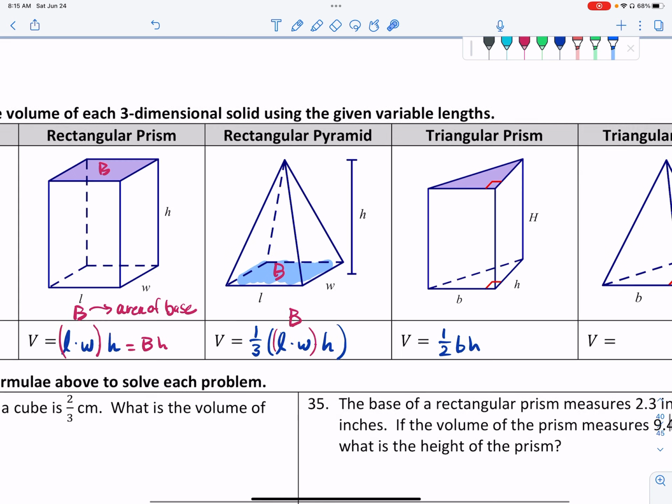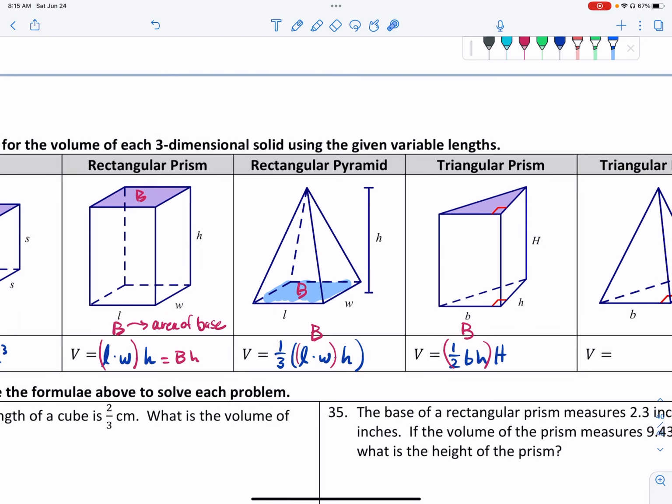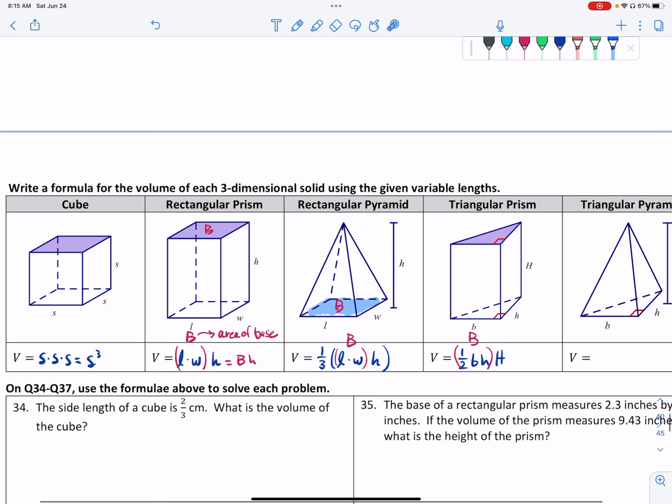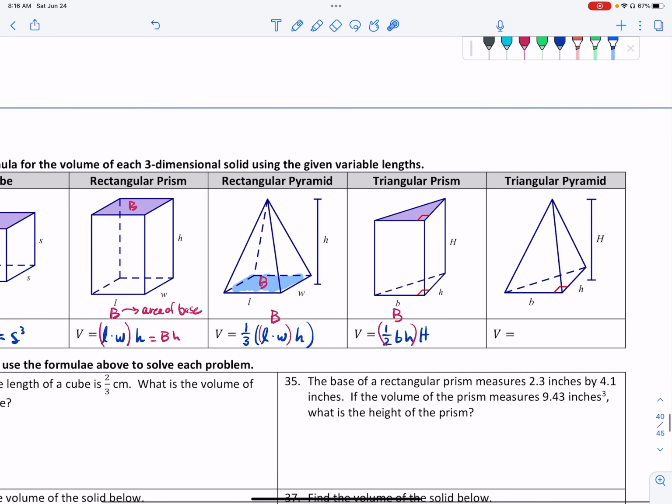What that just gave me is the area of the base, just as we talked about in previous questions. And then you multiply that times its height. Just like that. When you think of the formula of a triangular prism in this sense, where it is this capital letter B, area of the base, multiplied times the height, it is essentially the same kind of formula as that rectangular prism. All right, and the last one here, triangular pyramid.